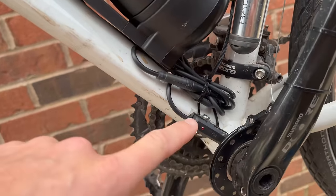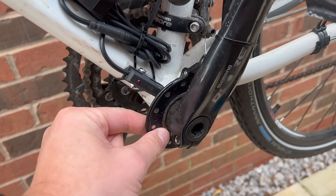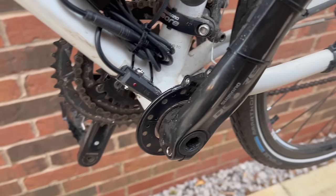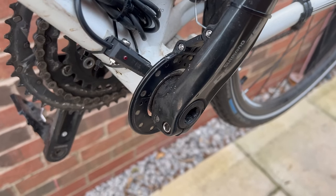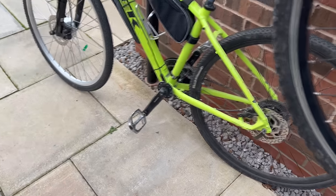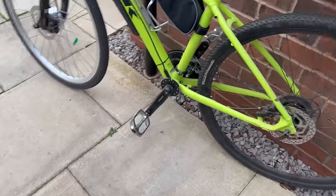But essentially, you've got a cadence sensor, same thing here. You've got the ring just actually on that. This is the ring that came with the Swytch kit. I've left it on because it's actually a better fit for this bike. And that one is a better fit for that bike. That's the one that came with the new kit.